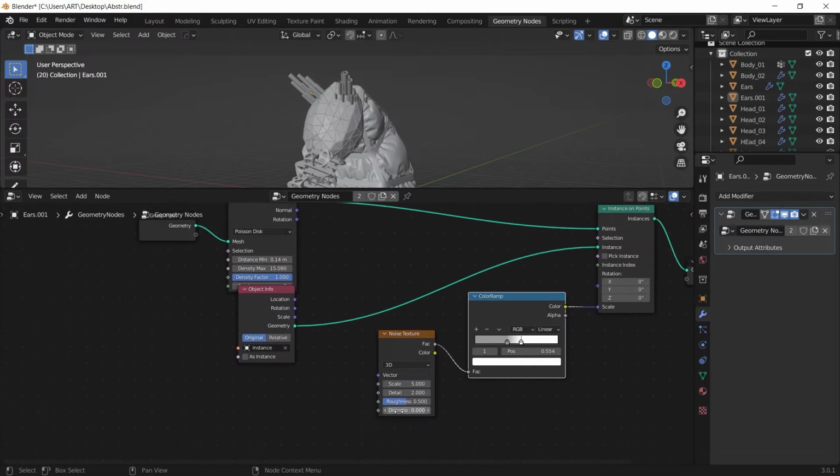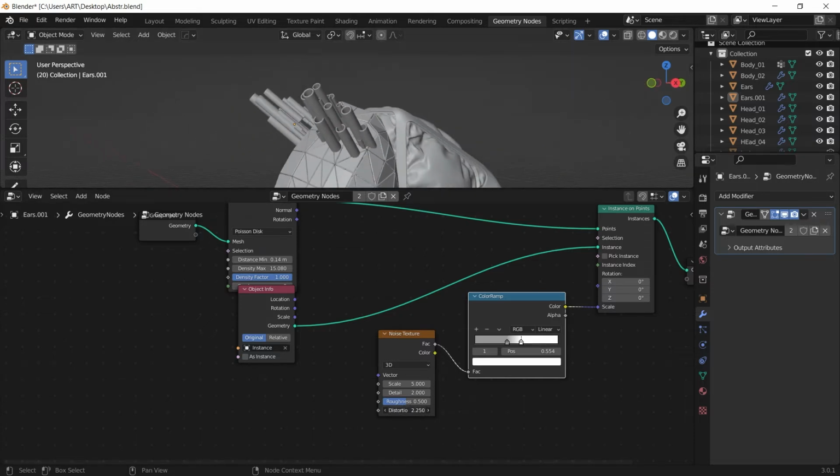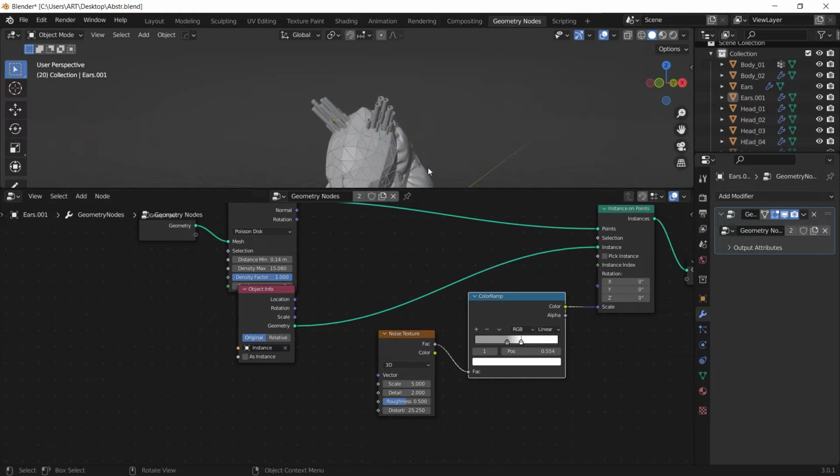If we come back to the distortion, we can animate this thing from here. We can plug the value node and add a driver in it, but maybe with the hair animation it will be too much. We can come back to this later.